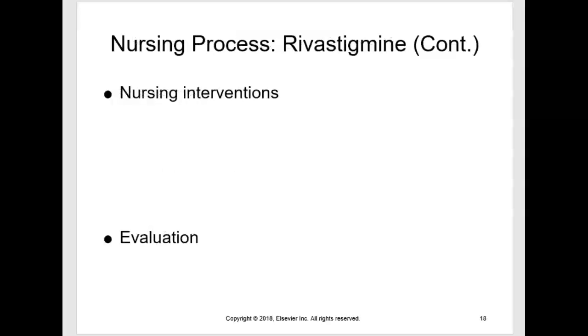In regards to nursing interventions, we want to maintain consistency in care with patients who have problems with dementia or Alzheimer's. We want to assist with ambulation and activity to help promote safety. We want to monitor for side effects. We want to monitor vital signs, noting any bradycardia and hypotension. Observe any patient behavioral changes and note any improvement or decline.